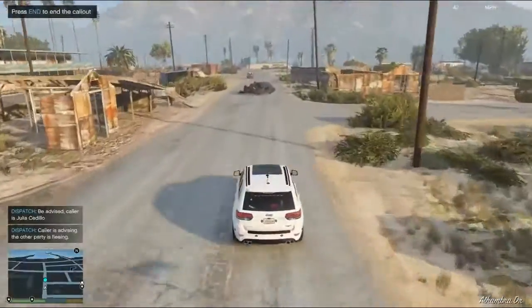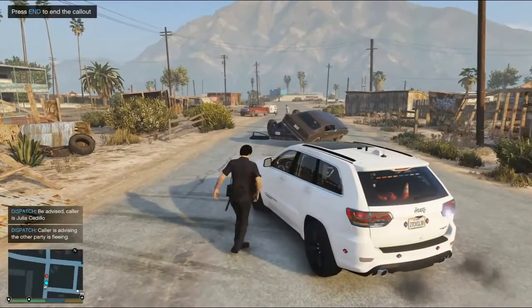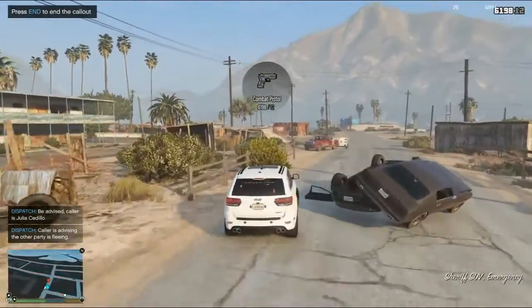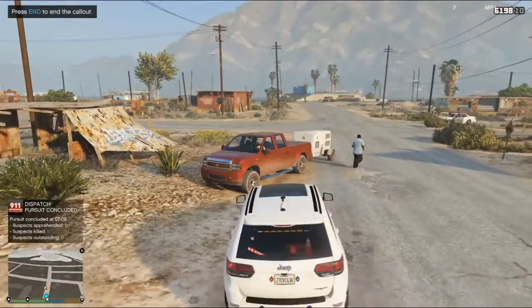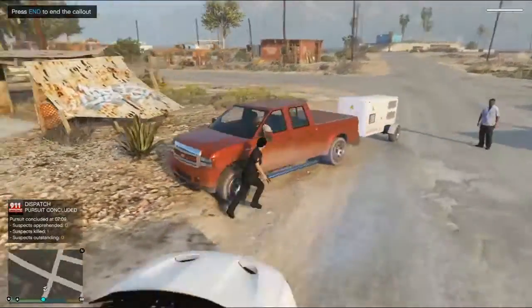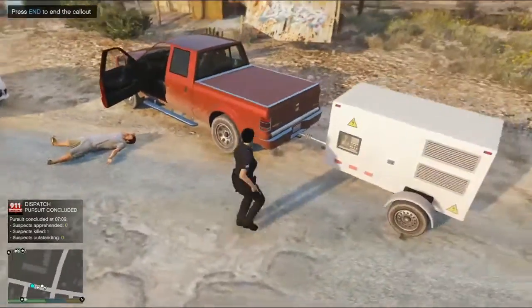Oh my, what is going on here? Dispatch, we got someone fleeing from the scene. He's attempting to steal it. He's stealing a vehicle. Copy, dispatch. Adam 4, en route. Adam 4, copy. He's been shot. SOS in pursuit of suspect in vehicle. Nah, he's been shot. Chill. He's been shot. Come on.